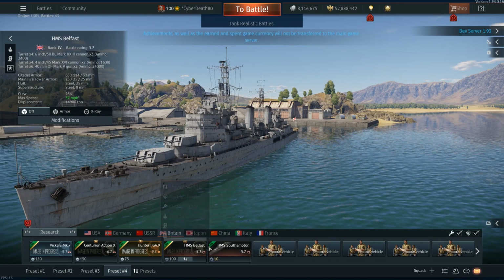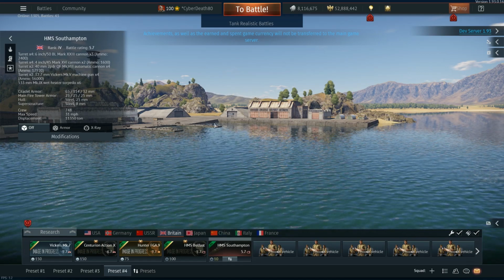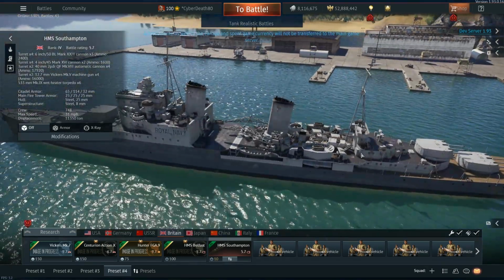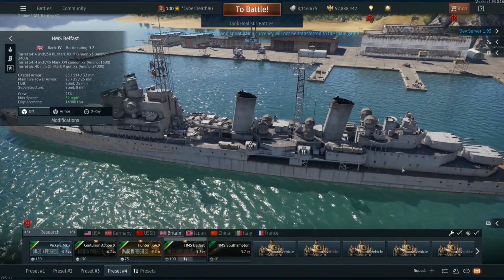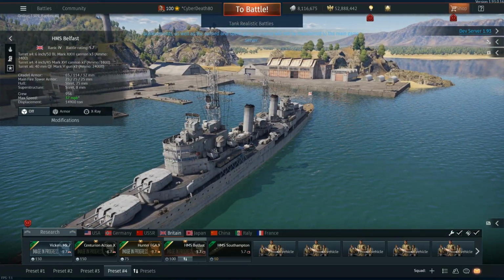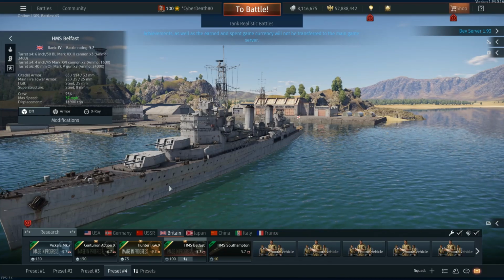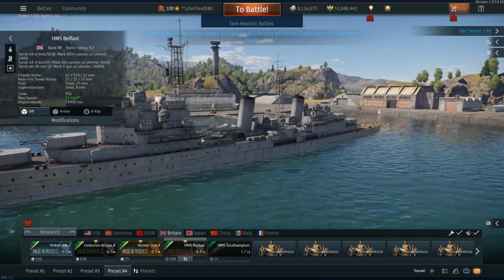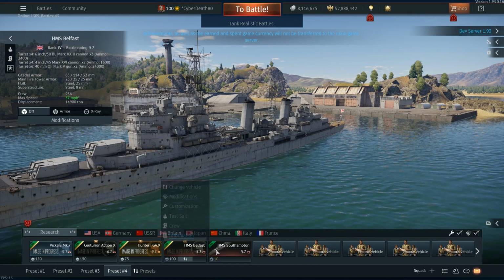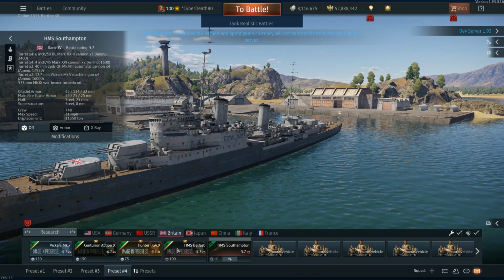These are the same. Okay, yes, obviously the models are different. You see here the bridge is different, and up here on the stern, Belfast is a bit more built up, a bit more compacted here, a couple of bridges, but they are the same ship. The hull is the same, the turrets are the same. The only big difference is the superstructure here and this at the back. Other than that, same ship, same class of light cruiser.